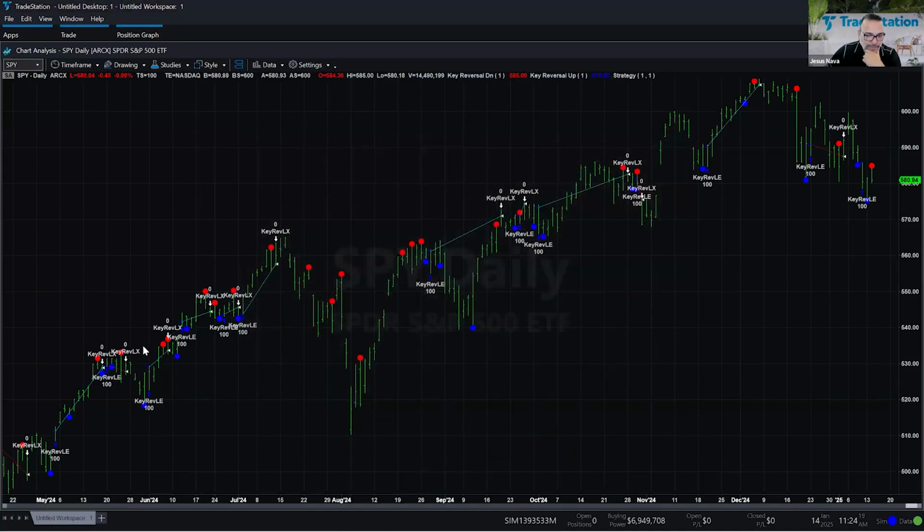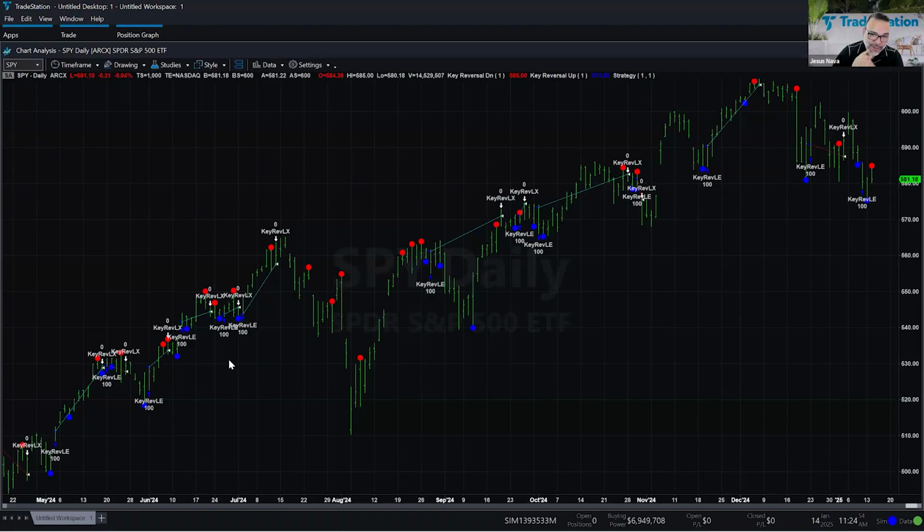A lot of times, we look at these key reversals and they're back to back. And a lot of times, that doesn't make them as important. When you have something that is sporadic, maybe that is a more significant event. But when something happens back to back, up and down, it loses significance because it's happening so many times. And that's because maybe the criteria that it's looking for is a little bit lax. It's not as restrictive.